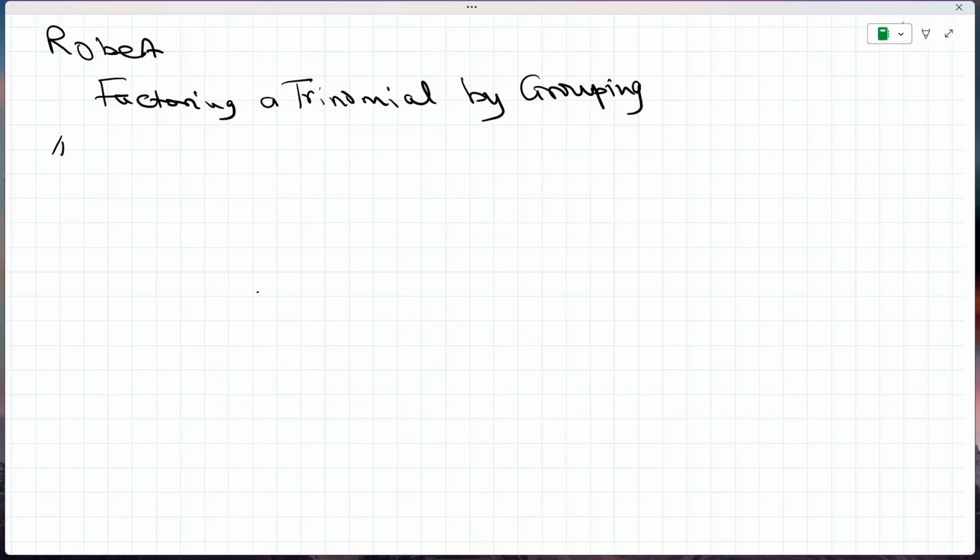Let's suppose we had our first example, 6x squared plus 5x minus 6. And the question is, factor that expression by grouping. So again, this follows just our simple expression of two parentheses multiplying together, or two factors being multiplied together, to give us the original expression.